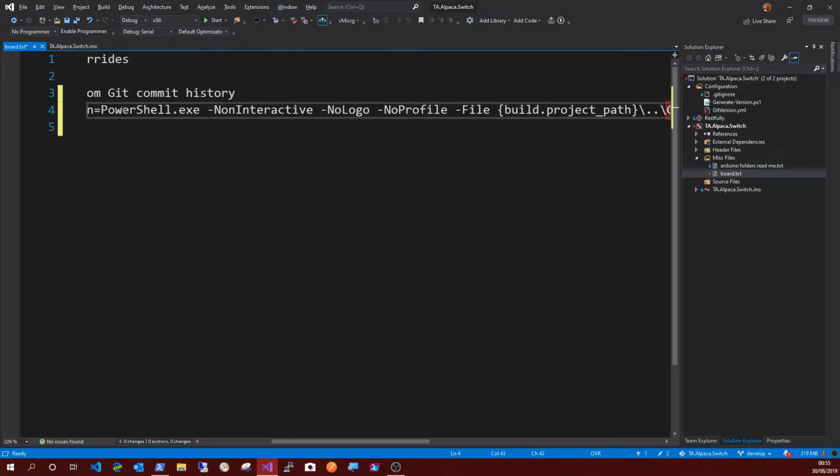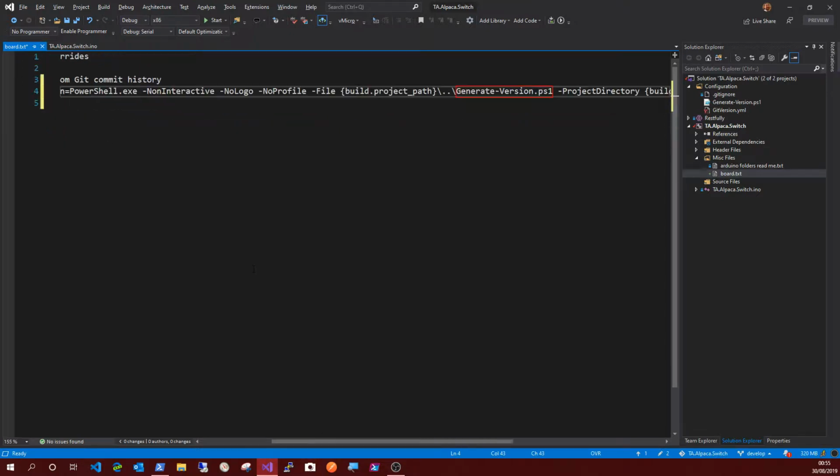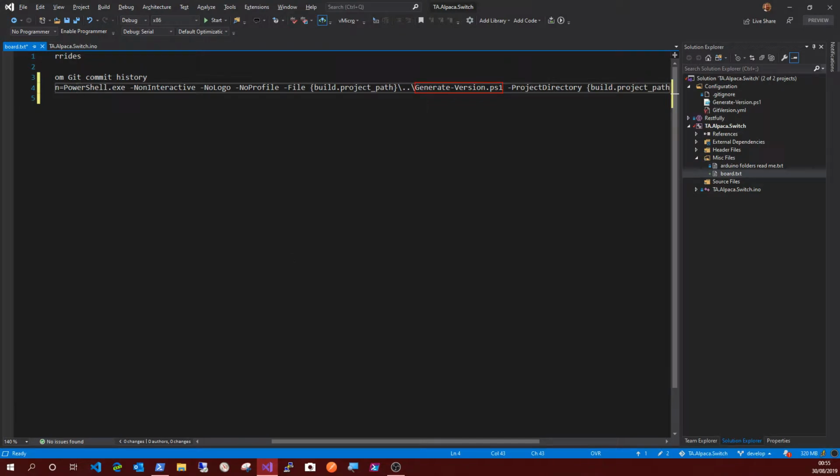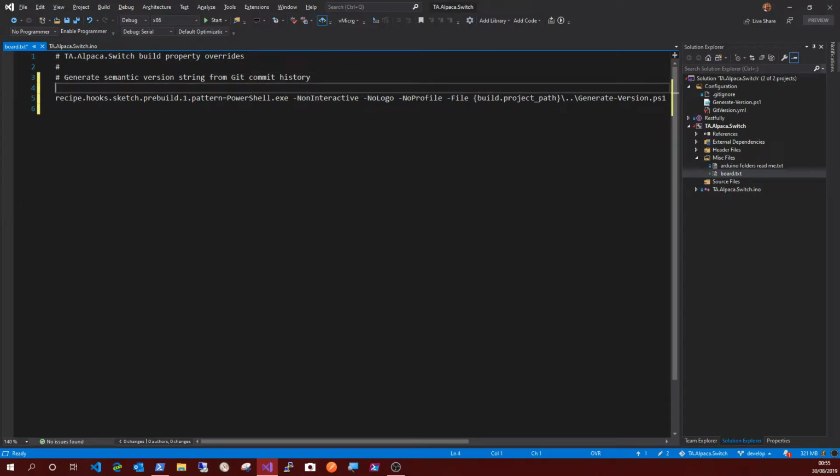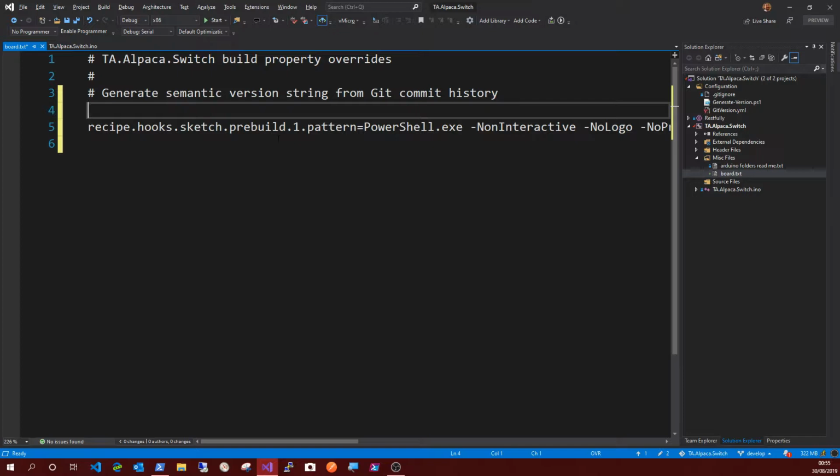Now, this relies on PowerShell, and it runs by default this generate version.ps1 script. Okay, so what we do is we're setting this build property called recipe.hooks.sketch.prebuild.1.pattern, and then this allows us to run a command of our choosing before the build happens.